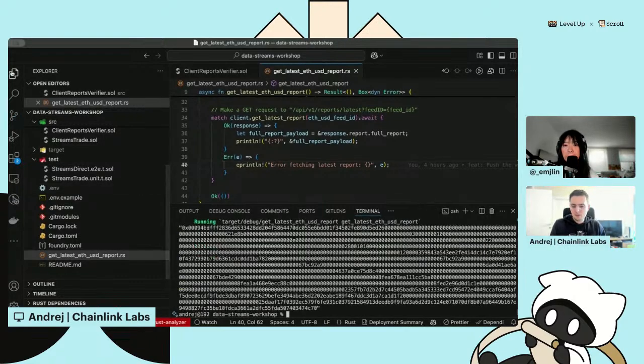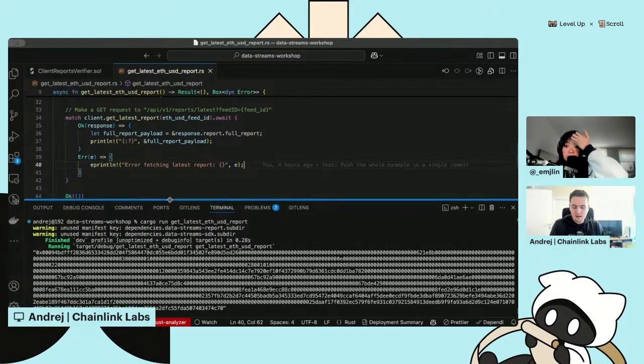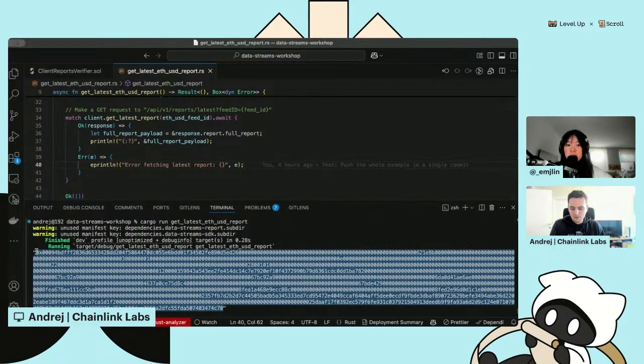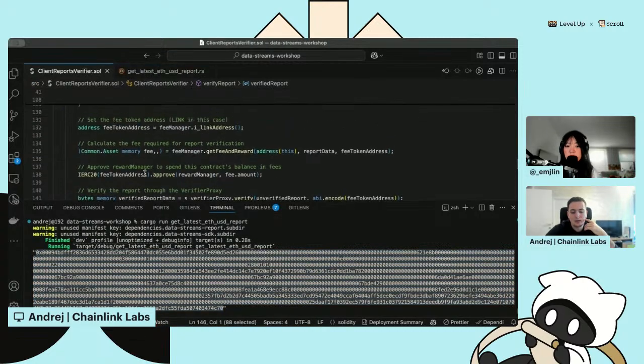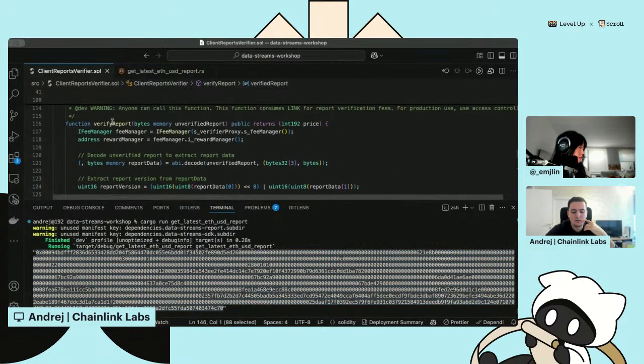Yeah, here it is. So this is the unverified report. It's literally just a blob of data, and there's a bunch of other stuff we don't care about. Maybe that's a topic for another time. We don't have time now, but I can basically explain how to decode it and what all of this means. But let's say that for now we have this giant hex value, a giant bytes variable, that we can pass to the client's verifier smart contract, the verifier report.